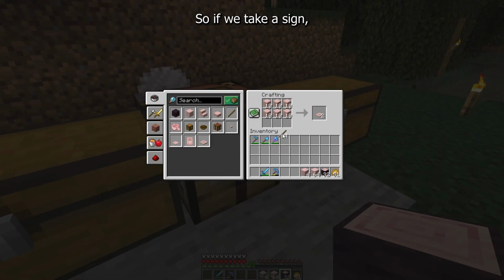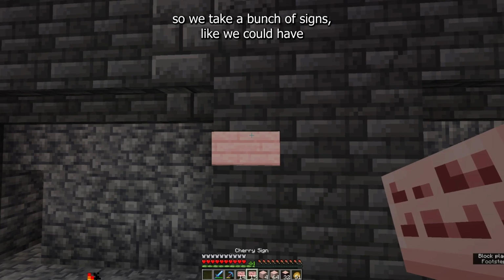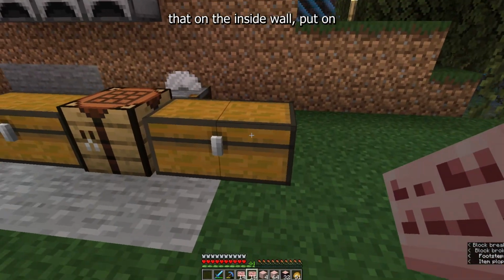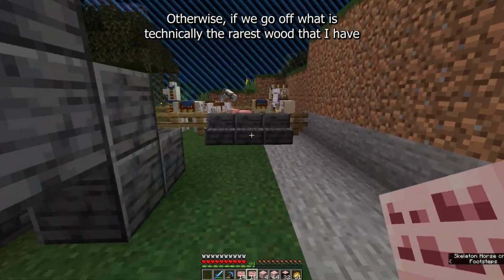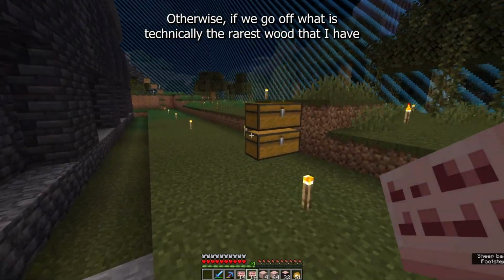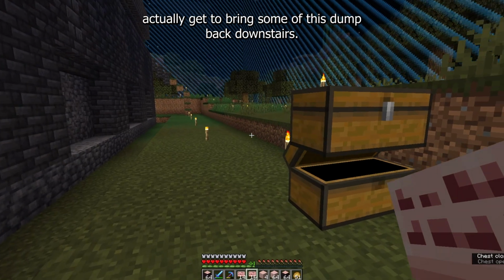If we take a bunch of the signs, we could have that on the inside wall, put some glow ink on it, and have the letters illuminated. Otherwise, if we go off of what is technically the rarest wood that I have, because I have a ton of cherry wood, as you can see here, I'm actually going to bring some of this back downstairs.